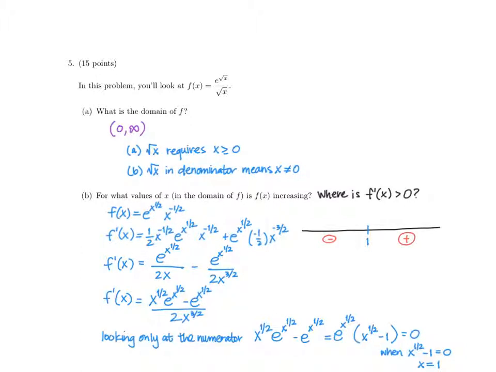What does that mean for the function? Well, it means it's decreasing here and increasing here. So that's the behavior of f. That down here is the behavior of the derivative. All right, moving right along. I guess we should probably write out our formal answer, which means, where is it increasing? Well, it's increasing for values greater than 1. It's not going to become negative anywhere else.